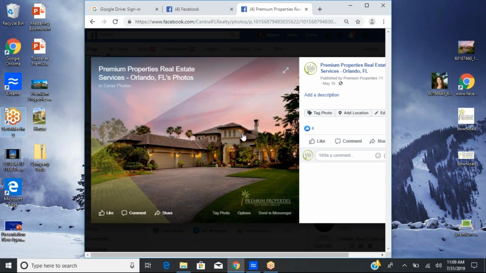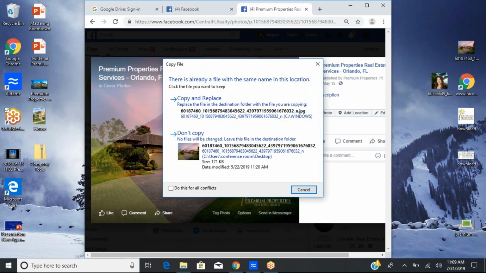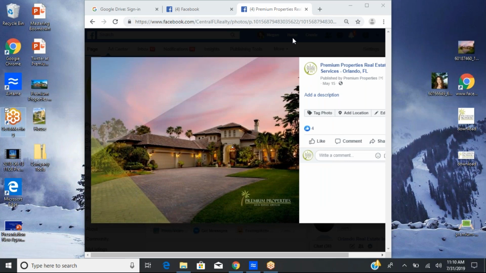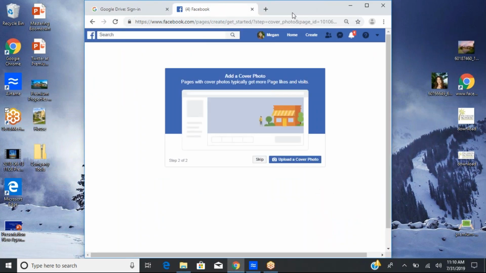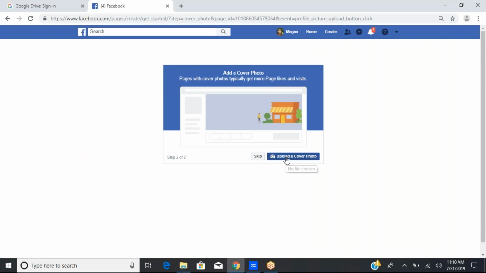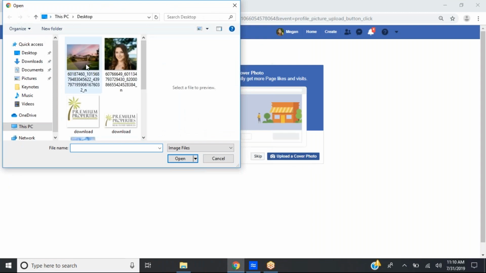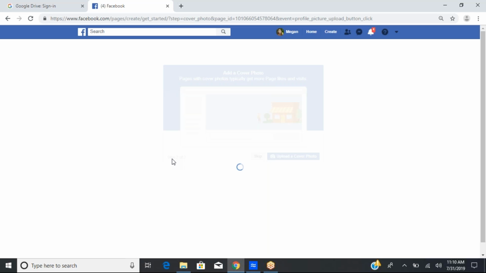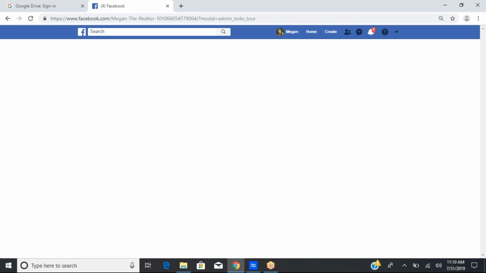So in order to get the banner image, if you go to the page itself, you could actually just hold it down and drag it over to your desktop and release it. I already have it on there, so I'm just going to cancel that, but it will go to your desktop and it'll save there, so you don't have to save it or anything. It'll just automatically do it for you. So I'm going to maximize this again. You're going to upload a cover photo, so you're just going to click the little upload button, and there is my picture. We're going to click OK, and then it will start generating your page and putting that all together for you.